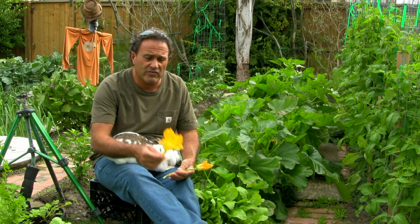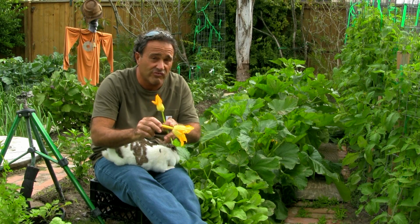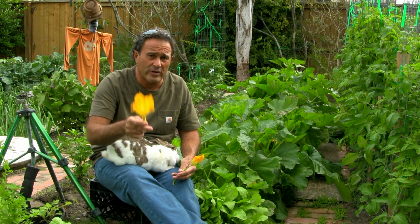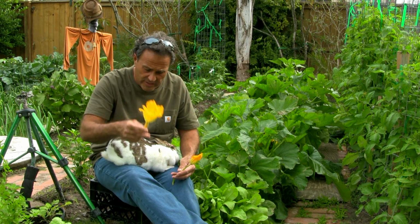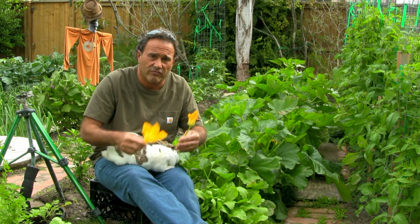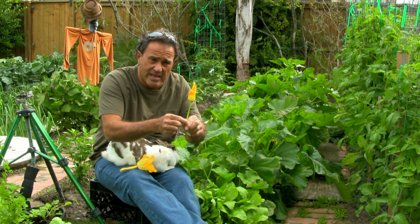Now in your first 2 weeks, if your female starts dropping off, your female flowers, this is the fruit here. You can repollinate these yourself as they come out. And what you do is, this will be on the plant, okay? Now I pulled this one off just for us to see. This is the male flower, the one with the stem.